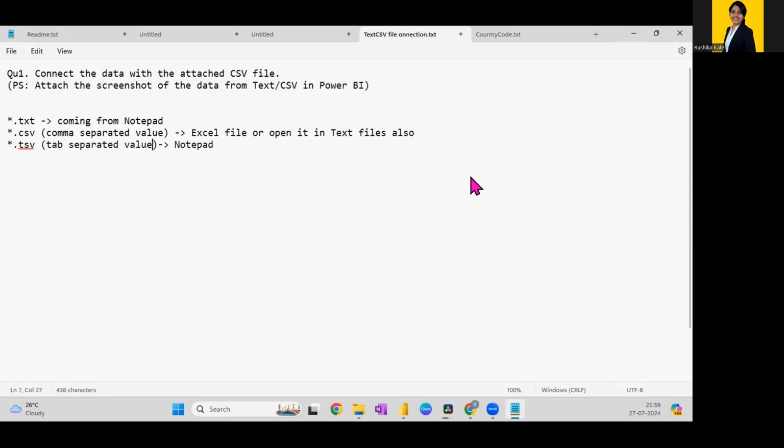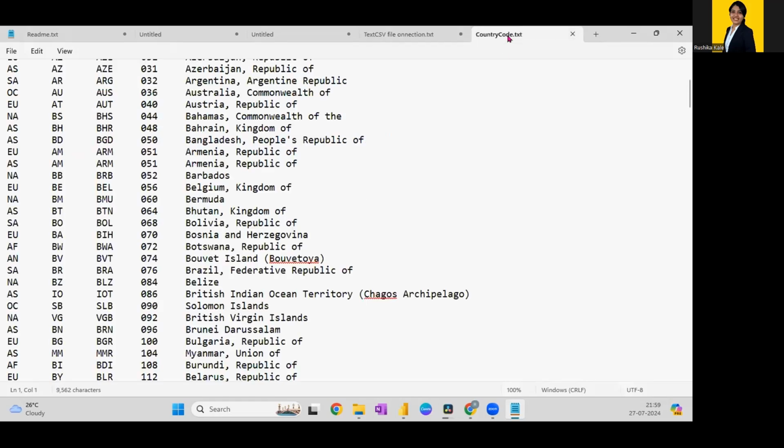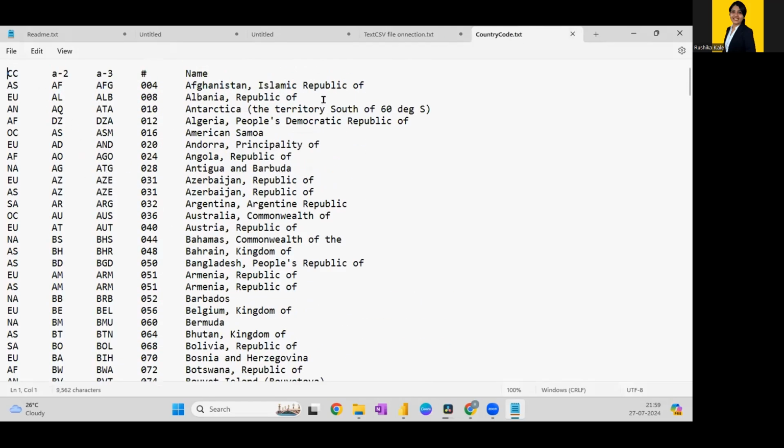There can be multiple similar to this pattern, but right now we are going to focus on text and CSV files. At the moment, you can see this is the data. It looks like a table. It is not exactly rows and columns, but in a text file also we can see there are columns which are distinguished because of the space in between. So let's see what this space is called and how to take this data into Power BI.